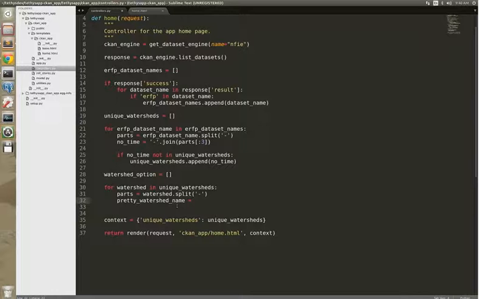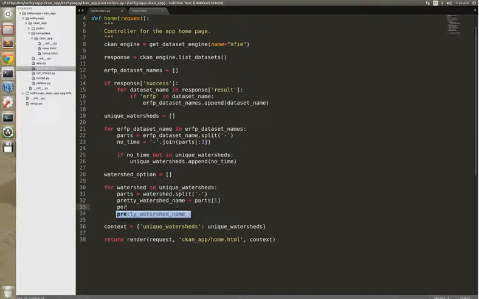If you recall, now we'll have 3 parts. The second one will be just the watershed part. And I'm going to call this pretty watershed name, and sub-basin name, that's the third element. Remember, it's zero-based.